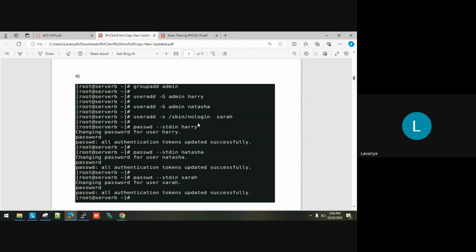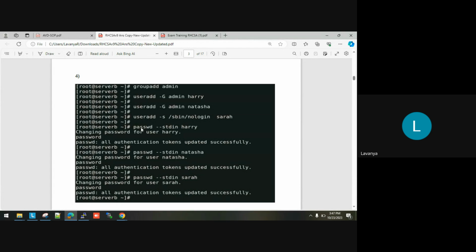Okay, and then you will need to create a user with no login. So you should not be able to log in to that user. For that reason, you need to change the shell type while adding the user. Okay, useradd -s /sbin/nologin followed by the username. If you mention it like this, the shell type is nologin. If you run su - Sarah, when you try to log in to that Sarah user, you will not be able to go into that user. So in that case, you can use this command.